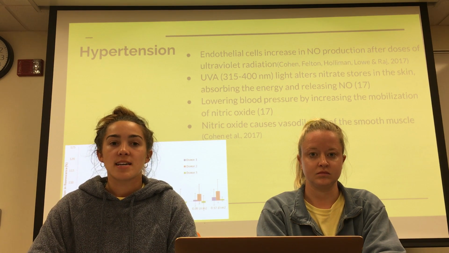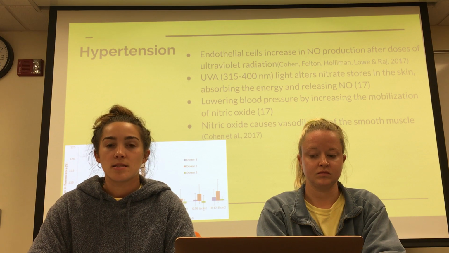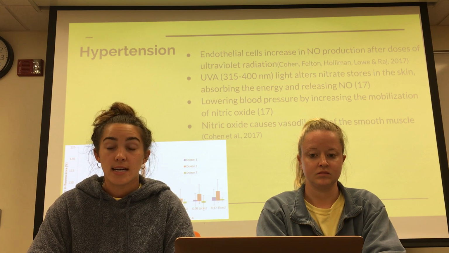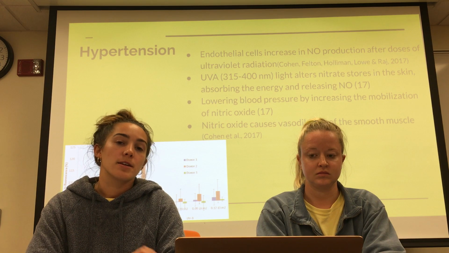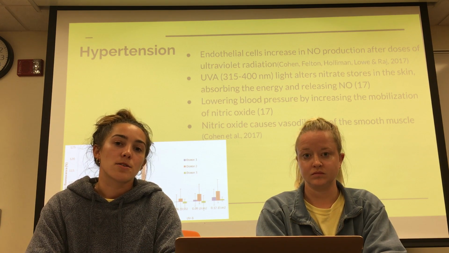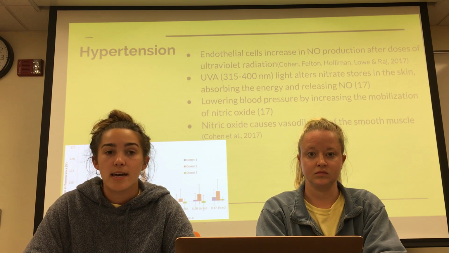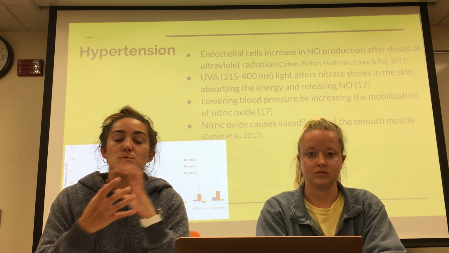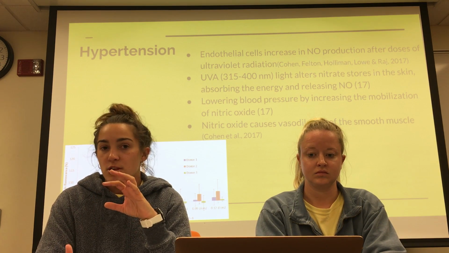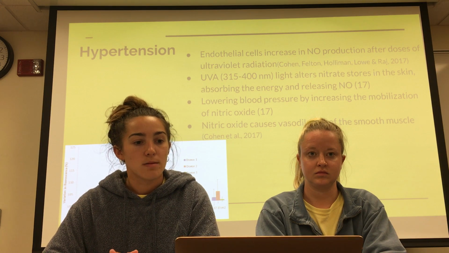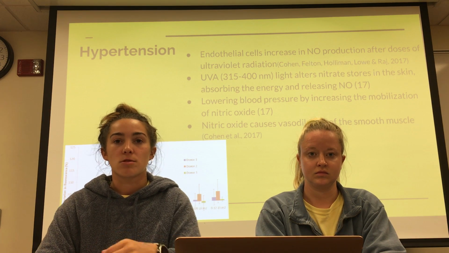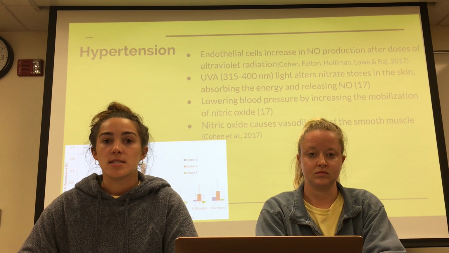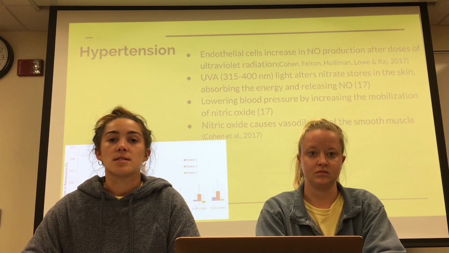And basically nitric oxide is a new kind of substance that has been recently studied, that is released by your endothelial cells, and it causes your smooth muscle to vasodilate, which is going to open up your smooth muscle, make blood flow easier, lower your blood pressure, all those things. So after doses of ultraviolet radiation, they've seen an increase in this nitric oxide. This is a study that's been done.